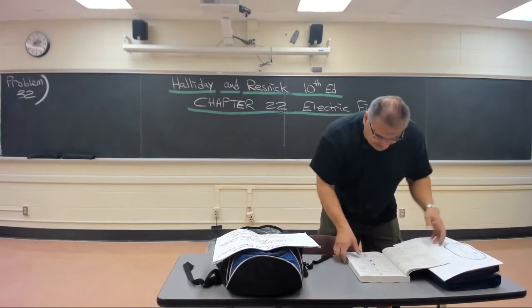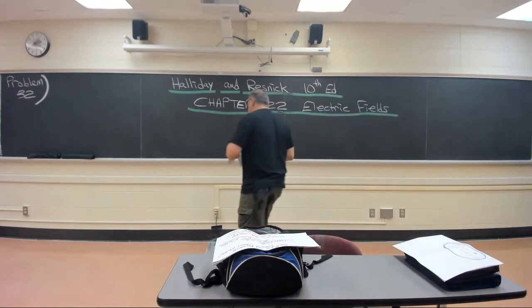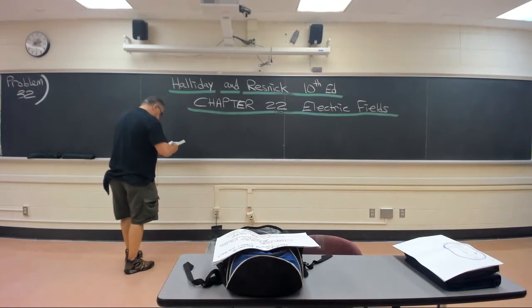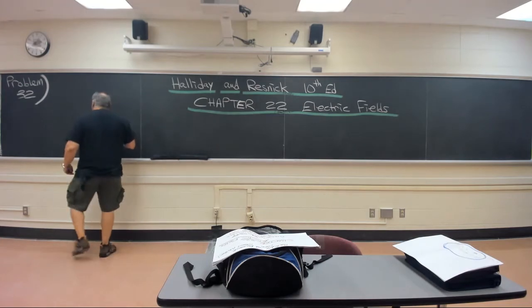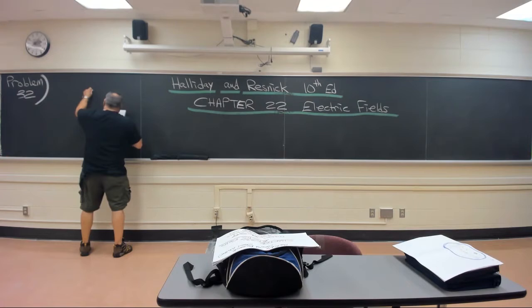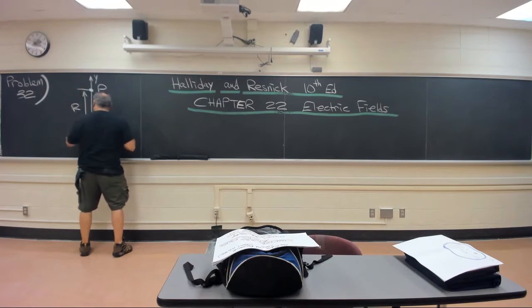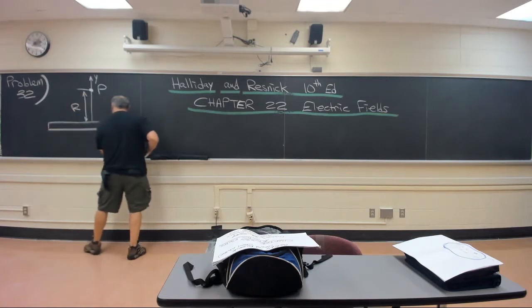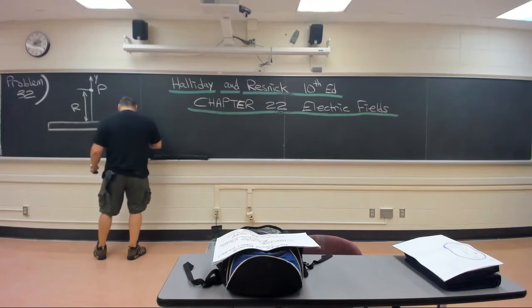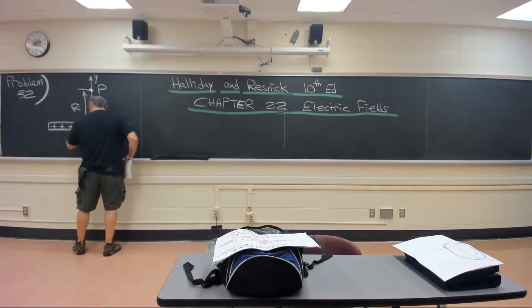I think the easiest way to do this, rather than just reading it, which is good, there's nothing wrong with that, is to try to draw this out a little bit, to give an idea of what we're talking about here. Not a great drawing here, guys, but there's a positively charged rod here.